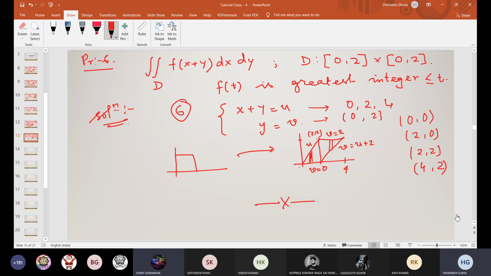Okay, I will give you that in the next class. Actually, I don't have the time. Sir, how do you want to calculate the Jacobian? I want to ask a question about the previous problem, Problem 5. You ask. Sir, can we take the limit of y from under root 1 minus x square to under root 4 minus x square directly, and the limit of x from 1 to 2?